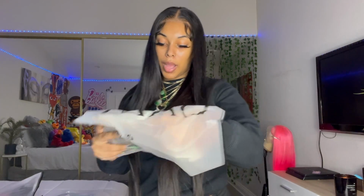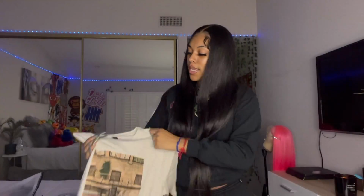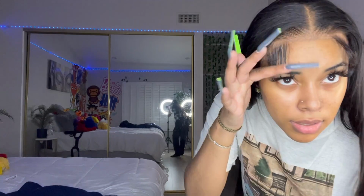Okay, so next item, I got this t-shirt in a size small. They said it was supposed to be like a little bit oversized. So I got it in a small instead of like a medium, because I usually get medium t-shirts. But this is just a really cool little heather. It's like cream. It's not really gray, it's cream, but this is super, super cute. And I think I could mix and match and put a whole bunch of different stuff with this because of the colors and whatever. You get me? I love this shirt already. Boom, this t-shirt, y'all. I like this t-shirt a lot. I don't know why, but just the vibe of the whole t-shirt is giving. Like, I really do. I love this t-shirt so much.